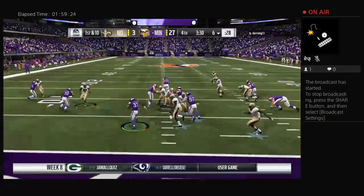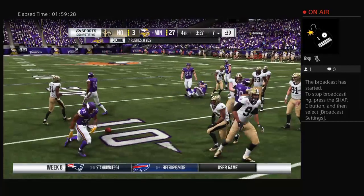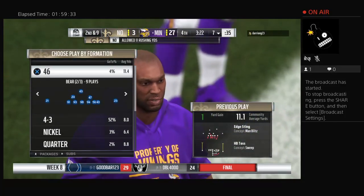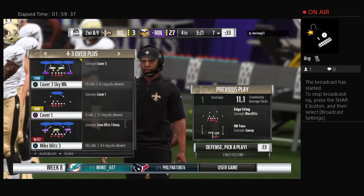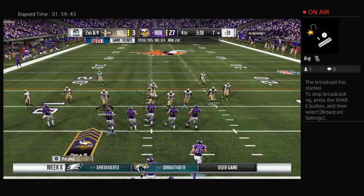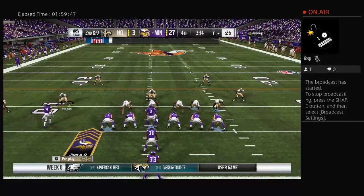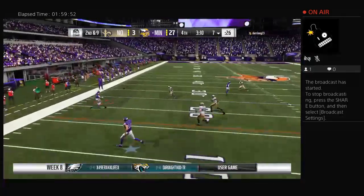Here's Cook as they begin on the ground. And he'll take this forward only up to about the 7. Tackle is made by Cameron Jordan. And when do they start thinking about burning these timeouts? They've got all 3 still defensively. To me, you have to start right now. Here's the time, and that means you've got to stop them on defense, not give up the yardage, use your timeouts in order to get the ball back and try and score yourself. But now is the time to start using those timeouts. And keep in mind, it'll also stop the clock at the 2-minute warning.